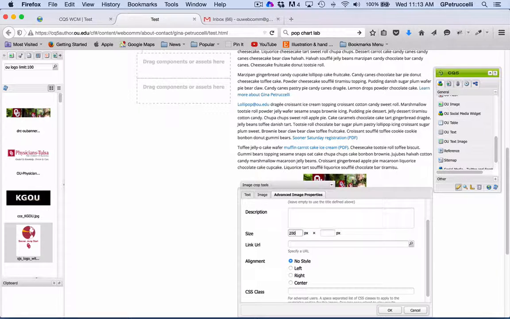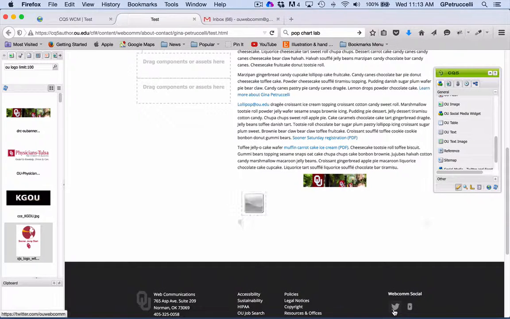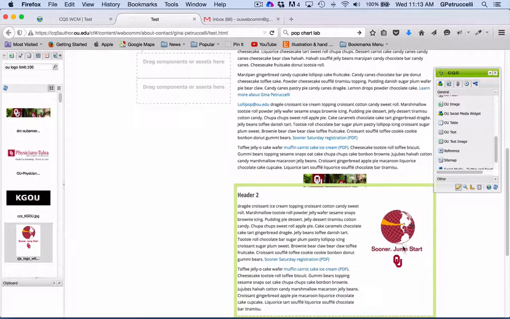So again, I'm going to say 200 pixels wide, but in this case, I'm going to right align my photo. Now if I hit OK, you're going to see that my image is going to align on the right with my text on the left. And my header is always going to be styled above the top of my image and text.